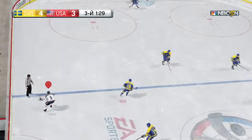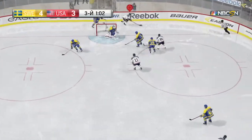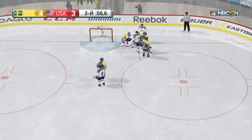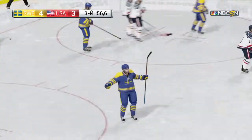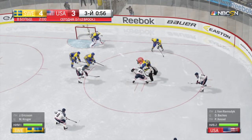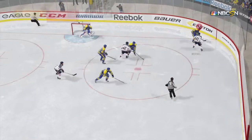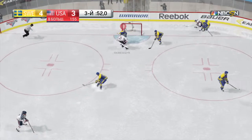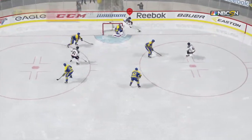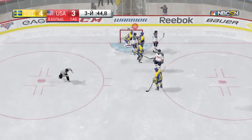They win the draw and will now set up an attack. Taken to the corner by Zach — and he's tripped! There'll be a penalty. A huge moment in the game — could it swing on this penalty? Bergland's going to the box, it's a tripping minor. Team USA's power play gets another chance to operate — hasn't been effective yet. Enormous collision — outstanding save! What magic even to get there and get the shot off. Terrific stop from right in front of the net, but you've got to find a way to put the puck in.